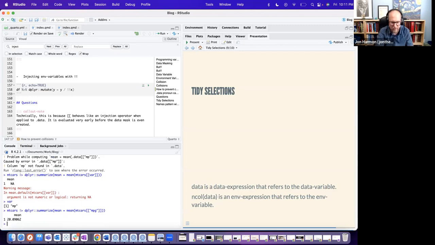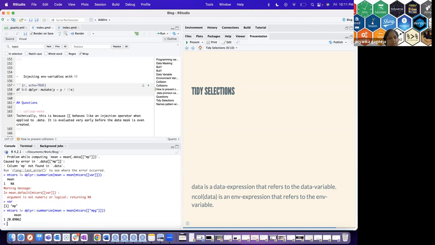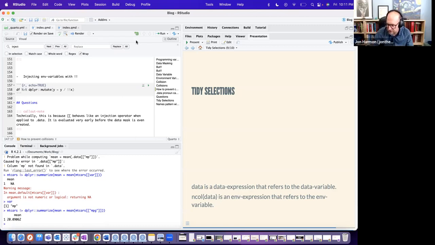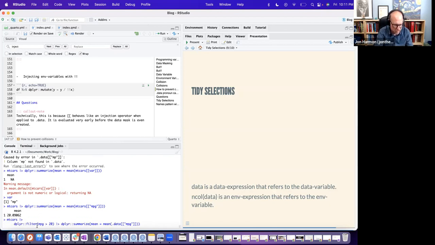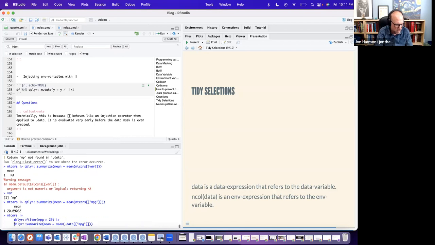So I'll just do it without the var because that will make more sense. Now I'm going to do a little bit more complicated one. Let's say we've got a filter before the summarize. There we go. That is equivalent to, how can I write this? This is harder to say actually.